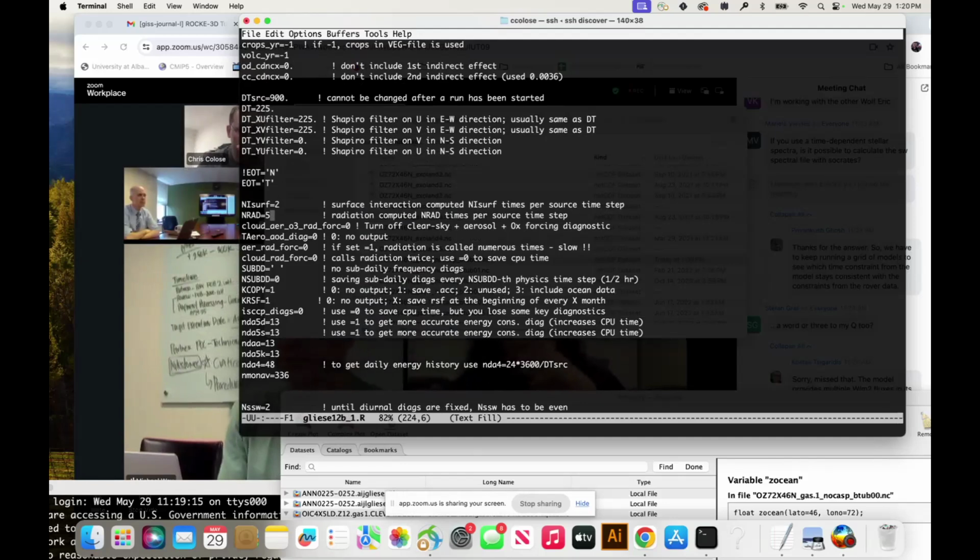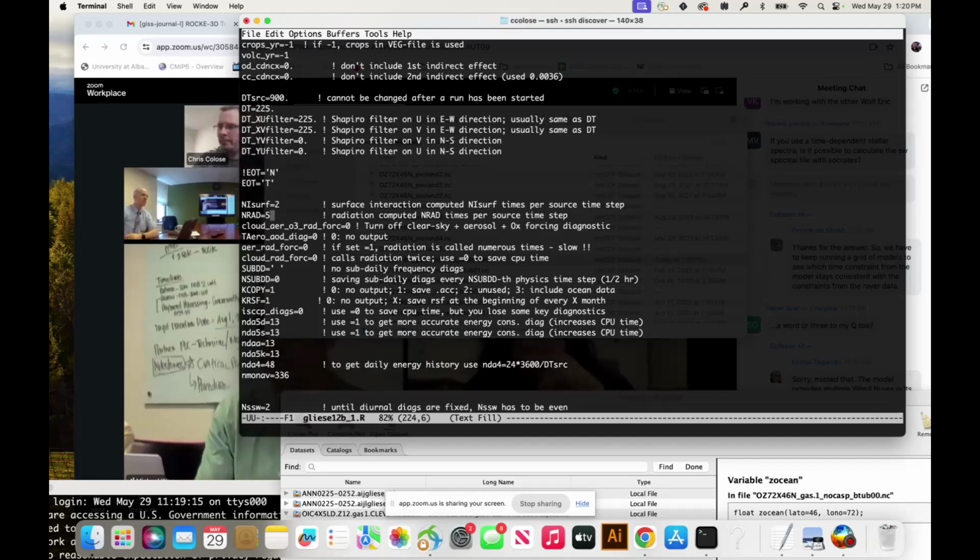And then you never sample the 1:30. The model has 48 time steps in a day, and essentially the number of time steps per day divided by NRAD should not be an integer. That's the idea. When you change the orbit, this 48 might change, and if you have shorter or longer days, this might matter. But in general, you need to select something that will not create a sample bias.